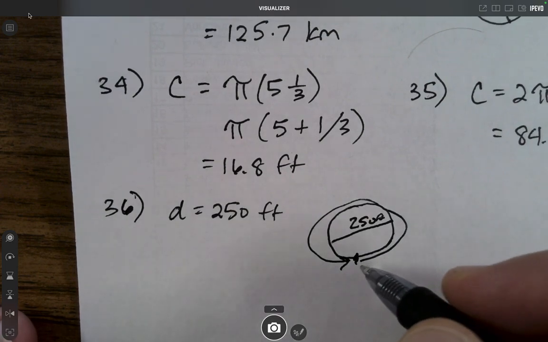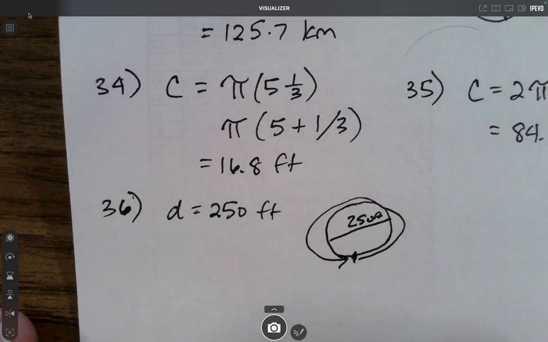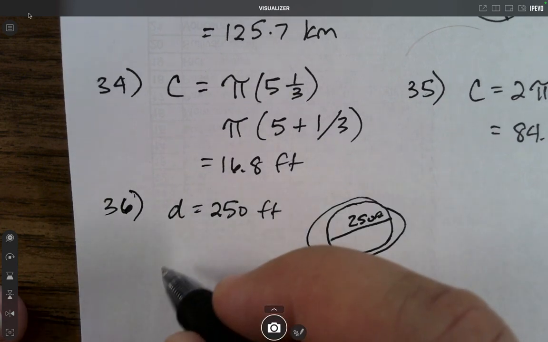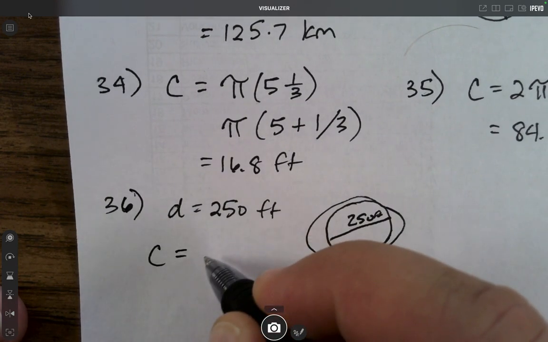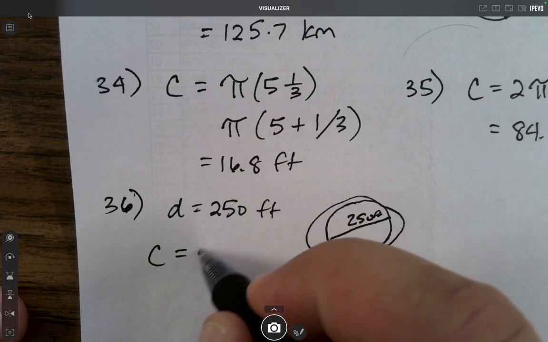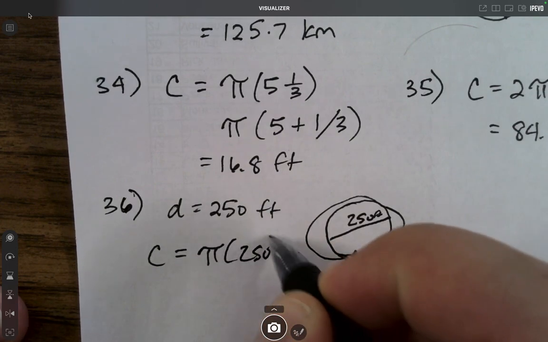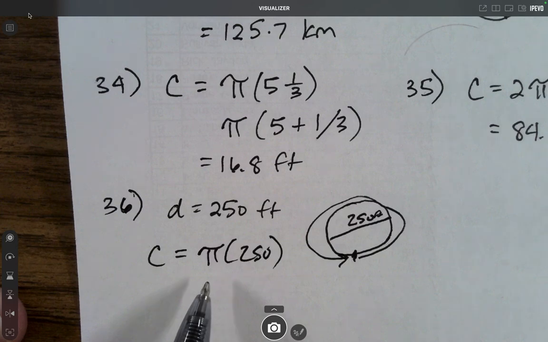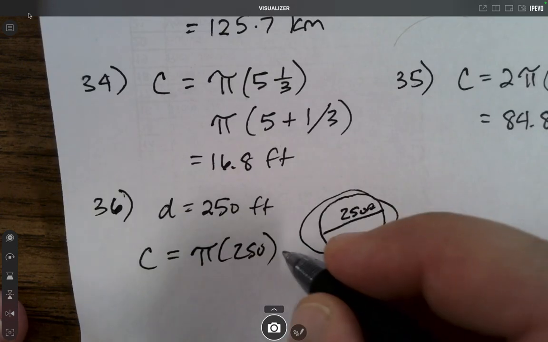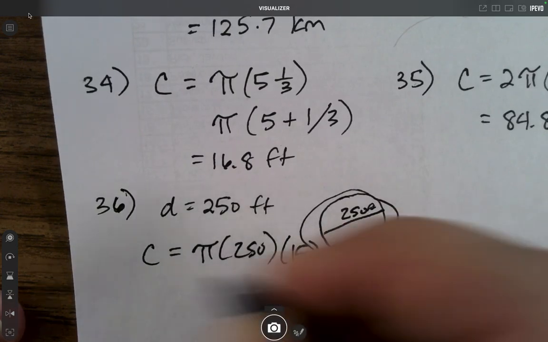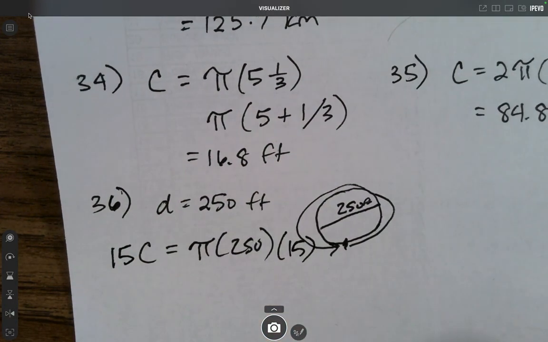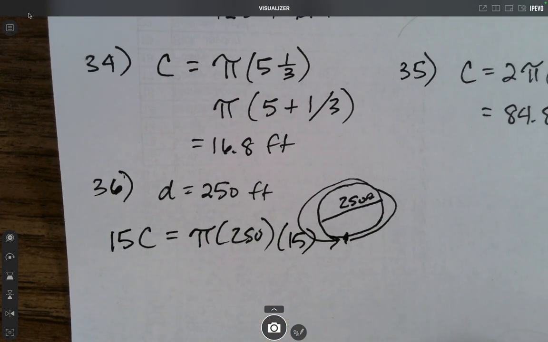So they want us to find out not how much it is to go around once, but to go around 15 times. So the first thing I'm going to do is find the circumference of the Ferris wheel. So they give us the diameter, so we do pi times the diameter. But then that would just tell us how many it is to go around one time. They want us to know how far it is to travel around 15 times. So we now need to multiply that by 15, because we're wanting to know the distance of 15 circumferences, because they're taking not just one rotation around, but 15 rotations around.